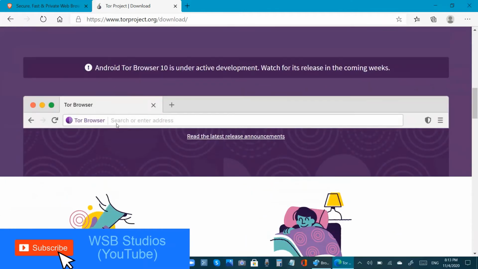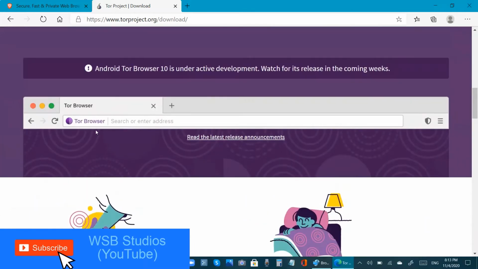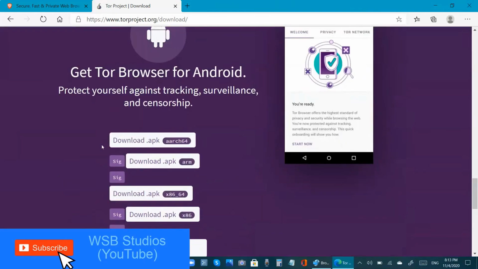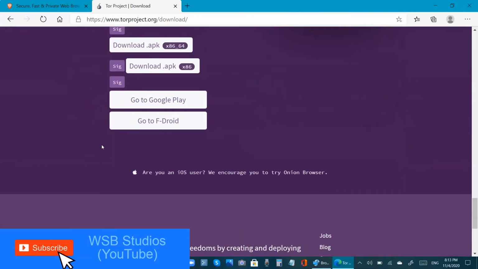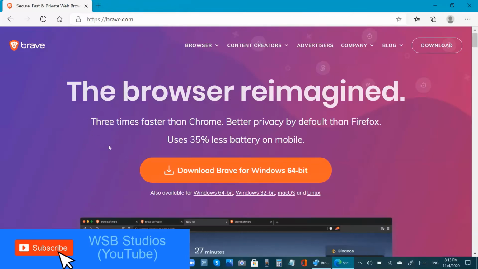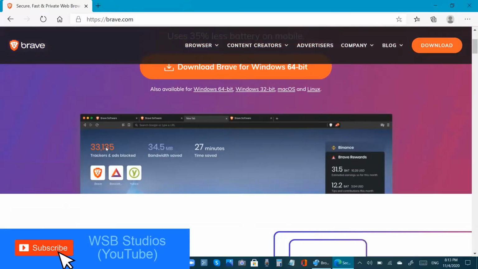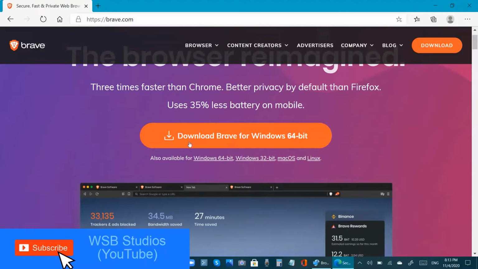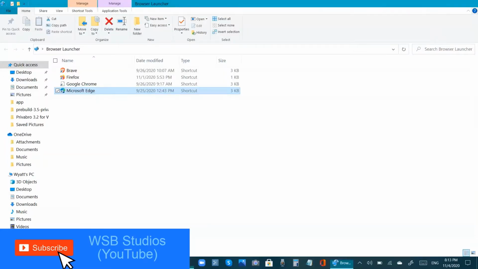Well, the Tor browser is mostly used for browsing the dark web, and it's not that complex, and it doesn't have as many features. While Brave has a lot of features, such as it supports Chrome extensions, and you can get rewards for viewing ads that come out as notifications. It also blocks all ads and trackers automatically, so I think Brave is a really good idea. So we're going to download Brave. Since I already have it installed, I'm just going to go to it.